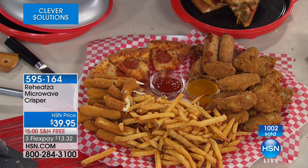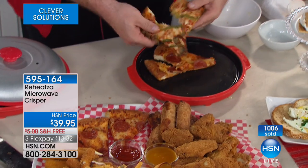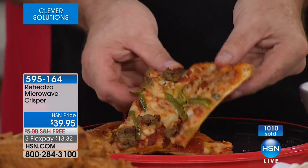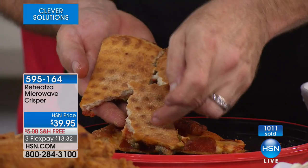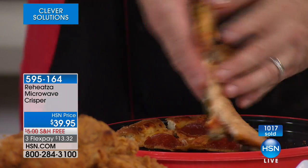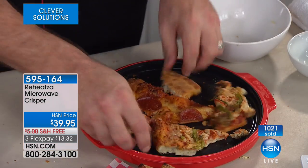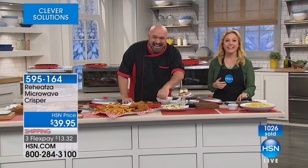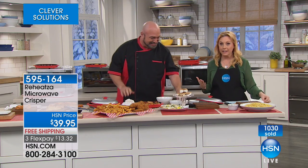Don't forget the pizza - the pizza is what it's all about. Ooey, gooey, steamy, perfect, and that bread is crispy - you can hear it. It crisps up in the microwave. The Reheatsa rhymes with pizza - you can't forget. Up until now, if you said you're not going to bring that restaurant pizza home because it's not going to be good the next day - now it is. Pizza is a great breakfast food.